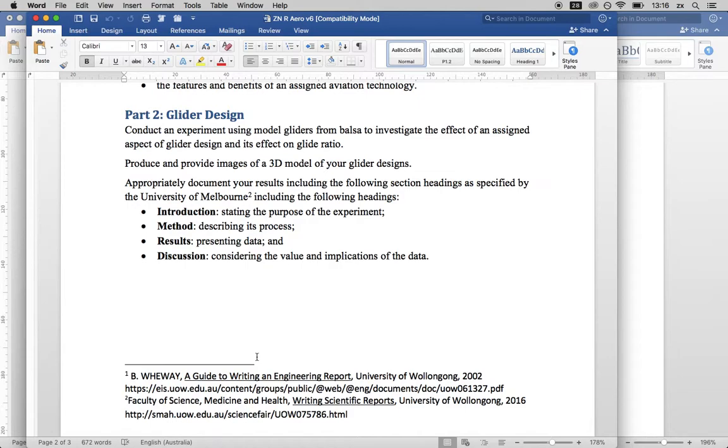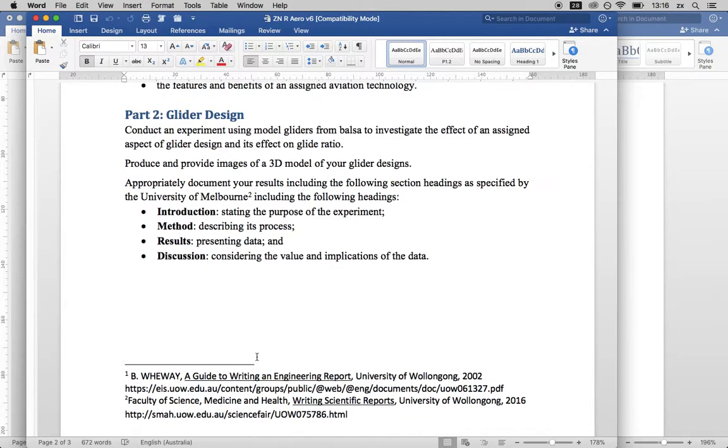So this experiment is going to investigate the effect of wing ratio on the glide ratio of gliders. And then you're going to have a method describing a process. We built 3 identical gliders, or we built 1 glider and made modifications. We conducted the experiment. We launched the glider multiple times and documented the distance traveled by the glider. We accounted for variables such as release height and initial propulsion.